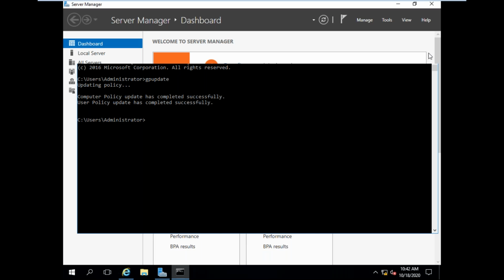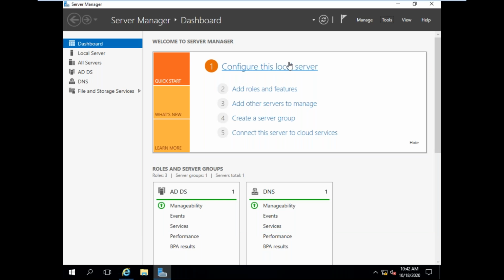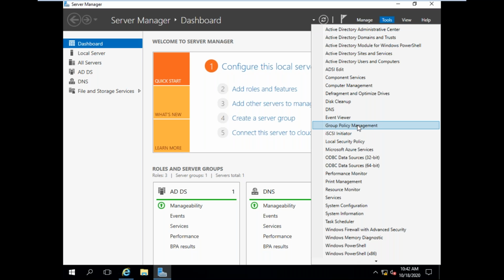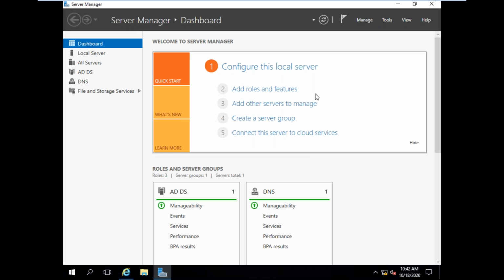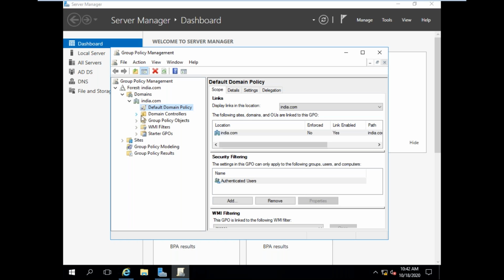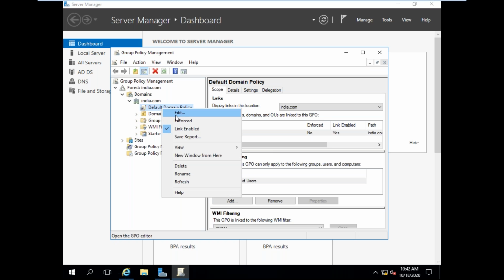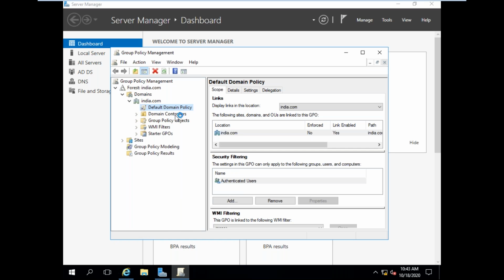So to enable account lockout policy, same, go to Tools, Group Policy Management. Same, right click on Default Domain Policy, click on Edit.